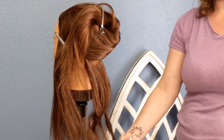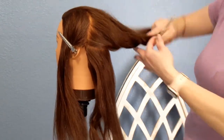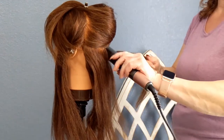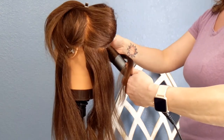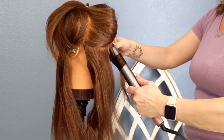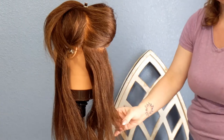So I'm just going through and doing that. I do switch angles of the way I curl. You'll see that right here. So I start to go over and then I go under. So I switch directions of how I curl. That's typically what I do with a curling iron. So here I'm going under, and I'm wrapping it around the flat iron and then slowly bringing that end through the plates and then continue wrapping. So I keep wrapping. There's a nice little spot at the top which doesn't get hot, so that part's nice.